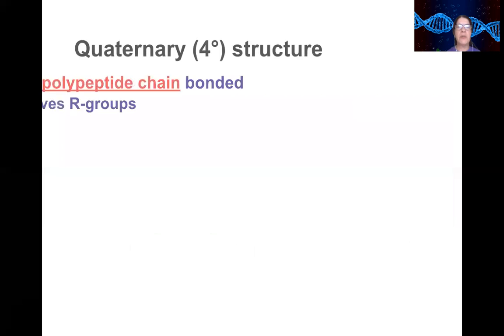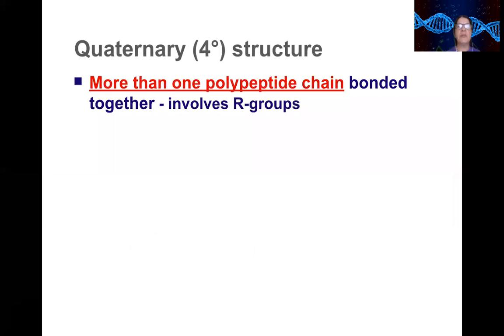So what is quaternary structure? Well, quaternary structure is when the functional protein really is made up of more than one polypeptide chain. So you can have a functional protein that is made up of a single polypeptide chain. So not all proteins have quaternary structure. Or you can have proteins that, in order for the protein to be functional, you have at least 2 polypeptide chains coming together. Sometimes you can have 3, you can have 4, sometimes more.